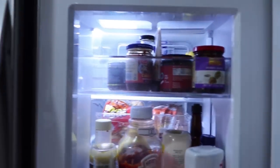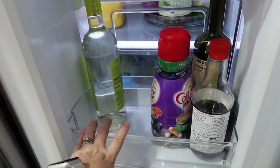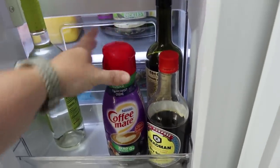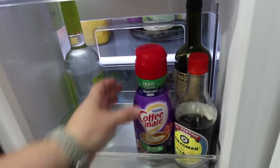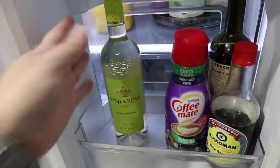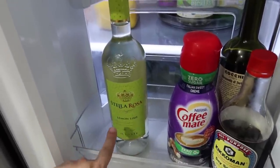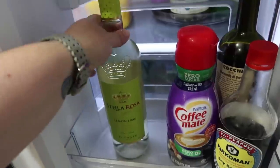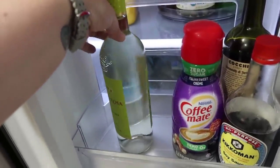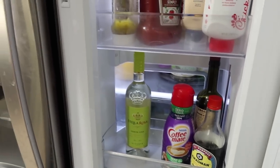Now we are at the fridge. We've got some condiments in the door. We are low on the Chick-fil-A sauce, so I did write that down on my grocery list. Down here we are totally out of milk, so I definitely need to pick up some milk. I've got some soy sauce, and I have enough creamer — actually, Mark's been very heavy-handed on the creamer, so I might go ahead and put another creamer on my list too. The other day I was in Target and I picked up a new Stella Rosa lemon-lime flavor that I'm excited to try with dinner this week. Got some butter down there — definitely don't need any more of that.